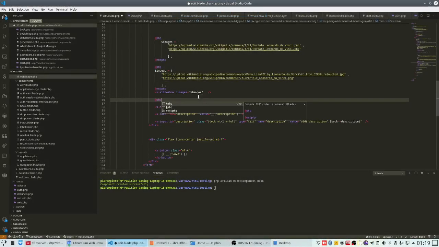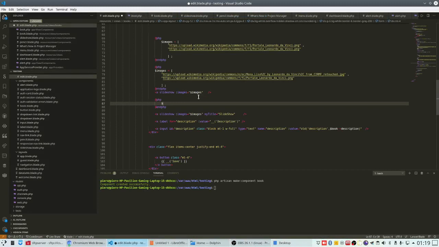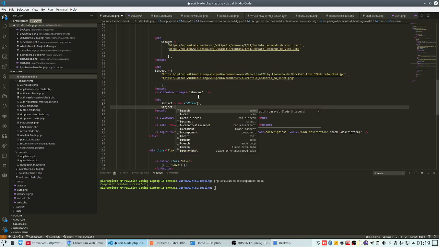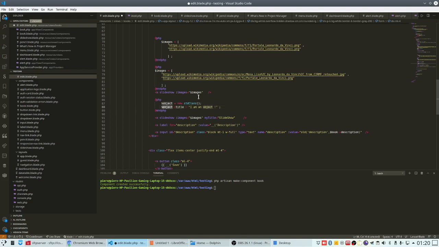I'm going to use an @php blade directive, something like this. I'm going to create an object equal to new stdClass. There we go. I put the title here, and I name the object.